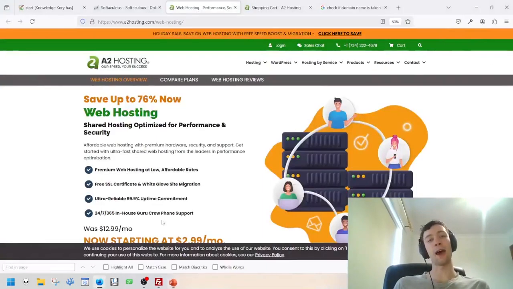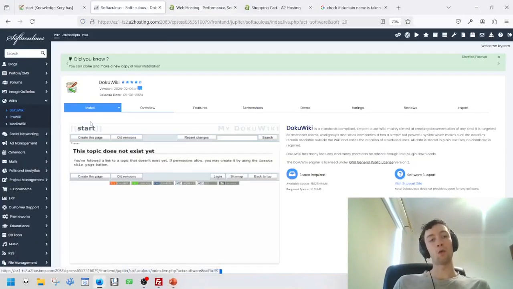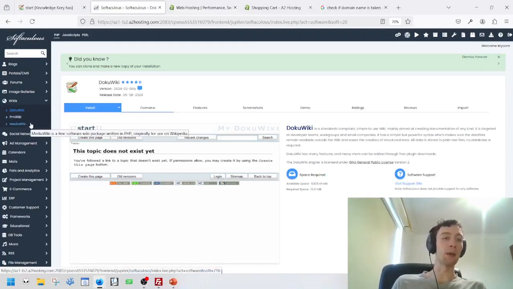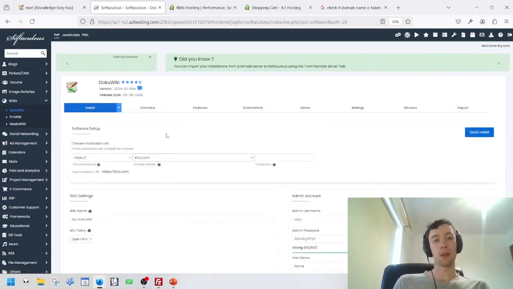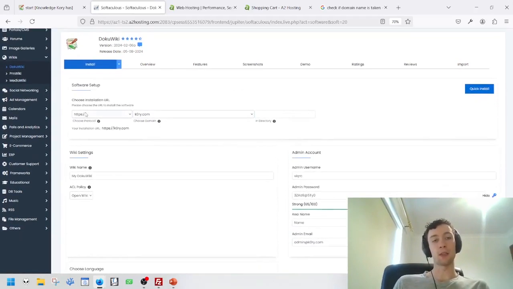And then once we've done that, we'll be able to install a wiki. There are a few different types of wikis you can install, like MediaWiki is what Wikipedia uses, but we're using DokuWiki, so that's the one we'll select. And then you want to hit install. And basically you always want to use HTTPS pretty much. You want to put your domain for the wiki here. So if it was, let's say, notesjameshas.com, you would have that there.